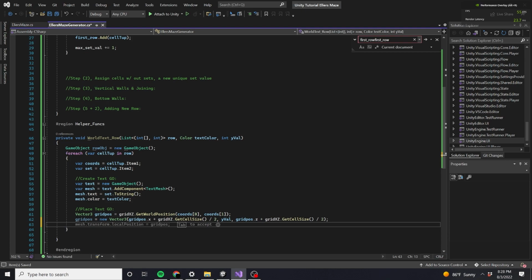So what I'm doing right here is I'm calculating the Vector3 position from the coordinates of the cell. This is a little bit complicated, but essentially what I'm doing is I'm getting the position to where the object is in the center of the cell. And the y value, this is the parameter that we have in the function. I'm adding this because we're going to have multiple rows and they might be overlapping. So it's going to be useful to distinguish if we have two rows on top of each other. We're going to place one on top of the other so we can actually see the two cells. And finally, now I'm going to actually place the object, and I'm going to make it a child of this object so each row is easy to distinguish from another.